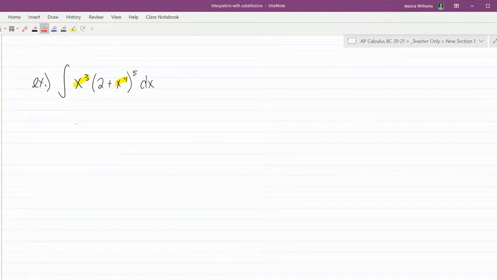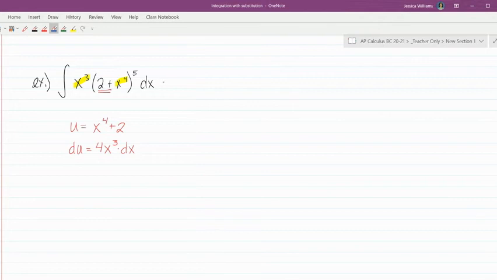So typically students say to me that u should be x to the 4th. And that's a great start. But I want to encourage you to include constants in u, because when you go to take du, they go away, and then they're not a problem at all anymore. So du is going to be 4x cubed. Remember, it's du/dx, so when I multiply over the dx, there's a dx here.